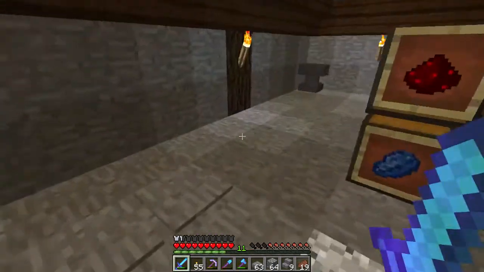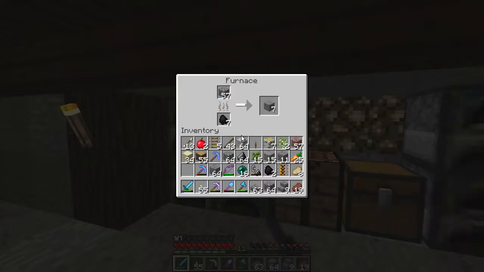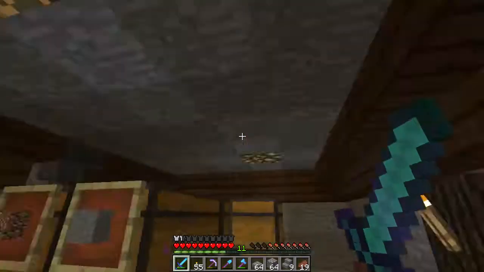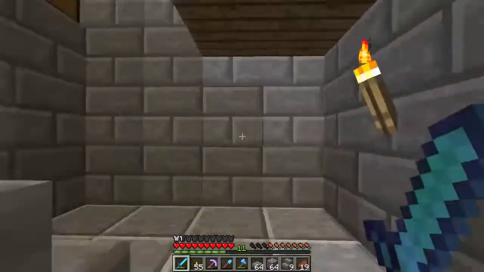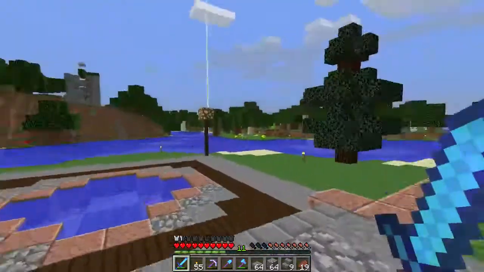All right, so now we can get some, let's see, we got half slabs there. That's good. We can make more half slabs, because we're going to need a bunch of half slabs probably. So we'll take and, sure, yeah, why not? That'll be good. All right, now let's go upstairs and see if we can lay this thing out in such a way that it will be easy for us here.